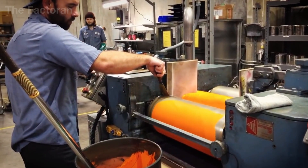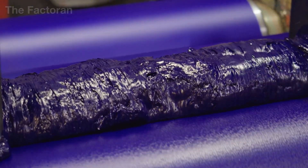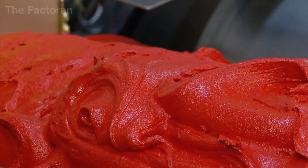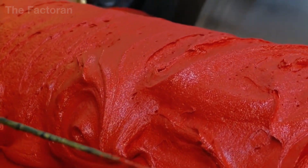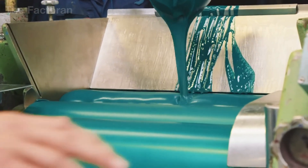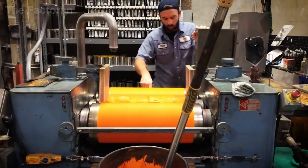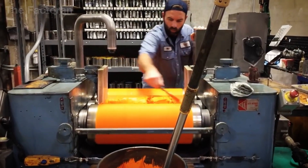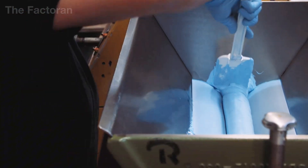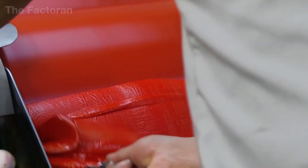The distance between the rollers is not fixed but adjusted differently for each type of pigment, because every color has its own grinding formula. Hard pigments require stronger pressure, while softer or heat-sensitive pigments need wider gaps to prevent damage to their color structure. This is why the grinding process always requires close supervision by skilled technicians and cannot be fully automated. Typically, a batch of paint must pass through the mill two to five times to achieve perfect dispersion.